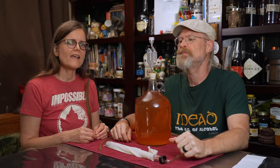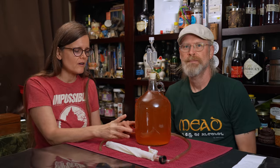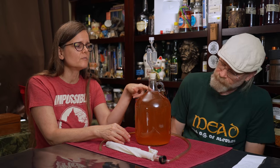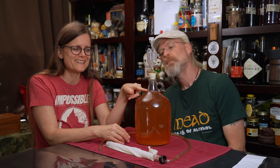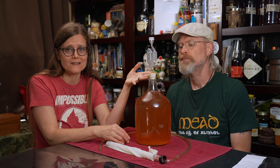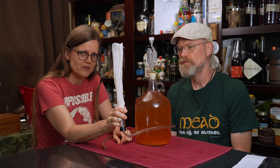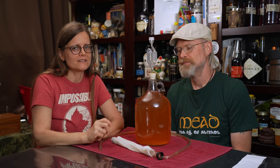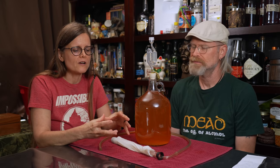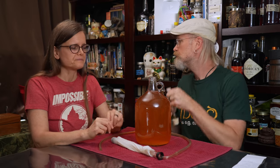It's been about another week and we're ready to rack this again. As you can see, most of our sediment that we had has actually settled out. We do have a little bit of what we like to call floaties sitting at the top, and that's just some of the residual solids that decided not to settle out to the bottom. Pieces of berries. So we've got out the sock. Now this is not an actual sock, it's an actual brewing implement, but we're using it to cover our entry area of our auto siphon to try to keep those larger chunks out.